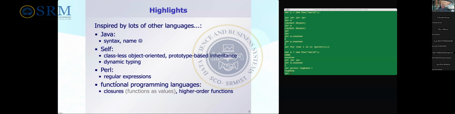And it got the inspiration for regular expressions and the functional programming features, especially the closures and higher order functions. What is a higher order function? It is nothing but you send functions to the functions. For example, in Java or C#, what are the parameters for a function? Normally, you will use the built-in basic types, like integers and strings.